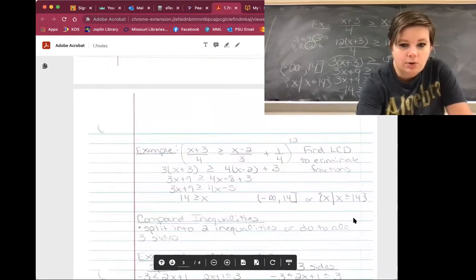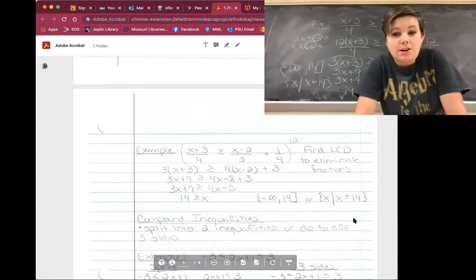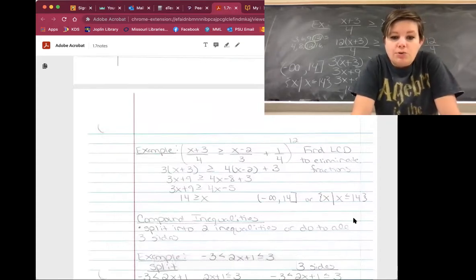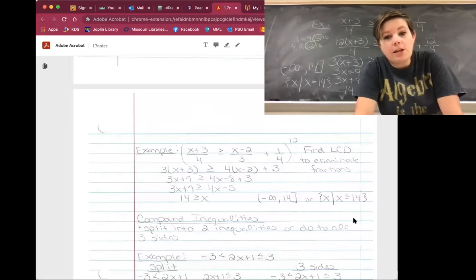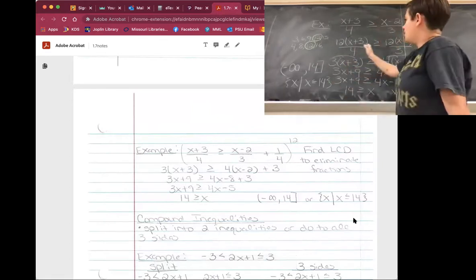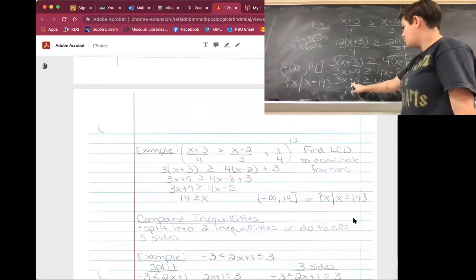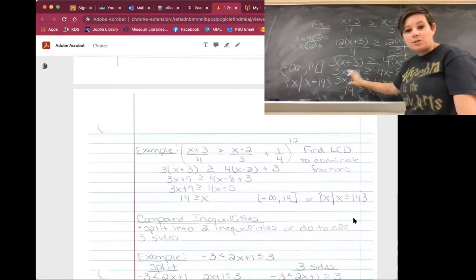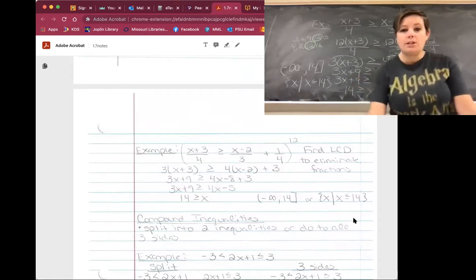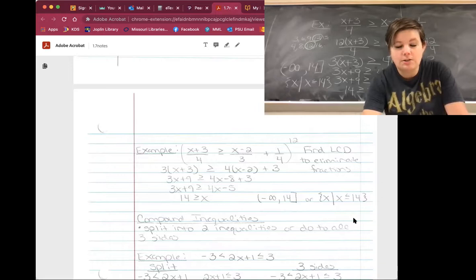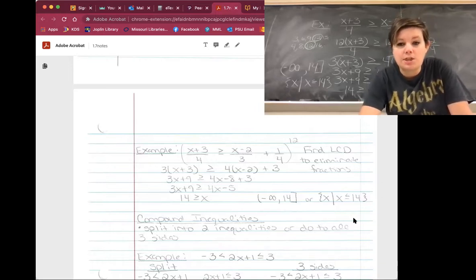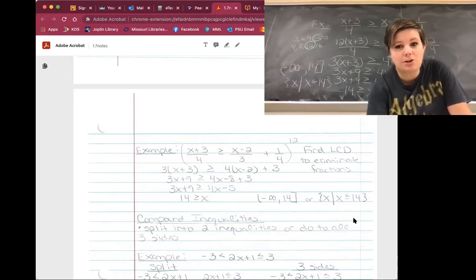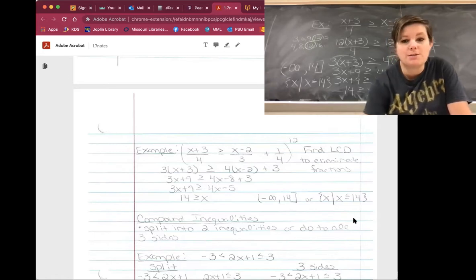Okay, compound inequalities means we're going to split our inequality into 2 inequalities, or you can think about it as doing all 3. Like when we move stuff over, I added 5 to both sides. With compound inequalities, you don't just have 2 sides, you're going to have 3 sides. So you can think about it as doing the same thing in all 3 sections, or we can split them.